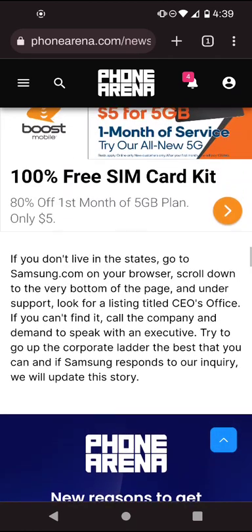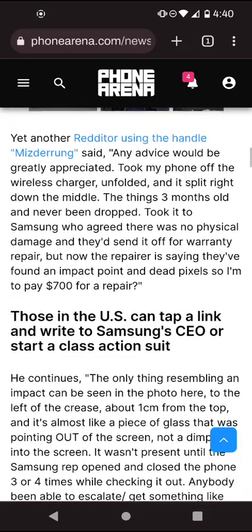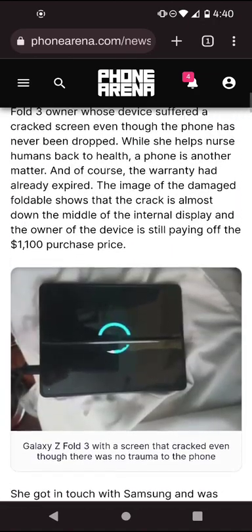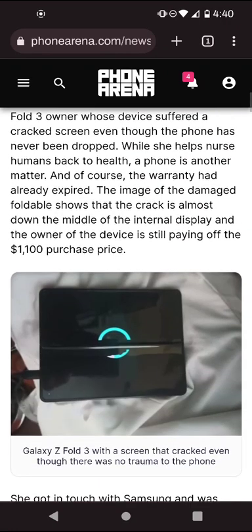This is actually a big uh-oh in 2023 that Samsung is offering the Galaxy Z Fold 3, and there's a YouTube channel I like called JerryRigEverything that does durability tests on smartphones. He is a tech YouTuber who reviews smartphones, tablets, and other products, and does durability tests on them. But to make matters embarrassing, the phone is $1,100, and Galaxy Z Fold 3 owners are experiencing cracks in their screen as soon as they open and close the phone by the hinge mechanism normally. This time the screen cracks in the middle for no reason when opening and closing it gently, being very careful and taking very good care of the phone, which is embarrassing.